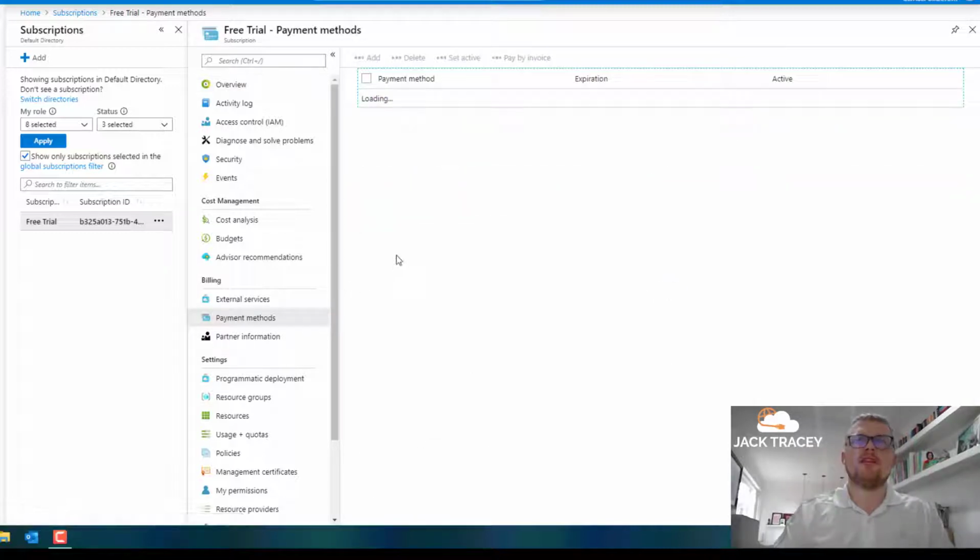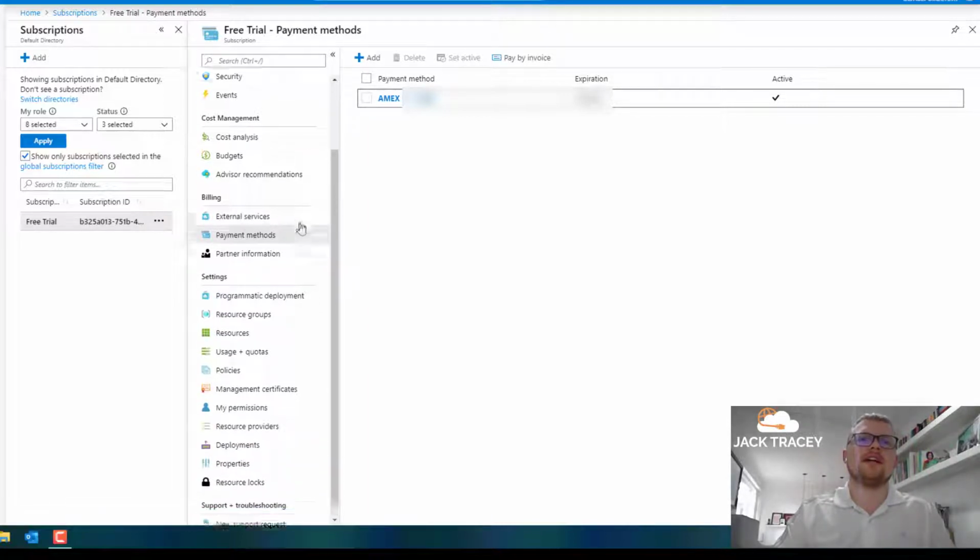If you go into the payment method section, you'll probably see the credit card that you entered earlier. And indeed you do. Again, it's not going to charge you, and I'll show you how to check whether you've got the spending limits removed or not in a second.